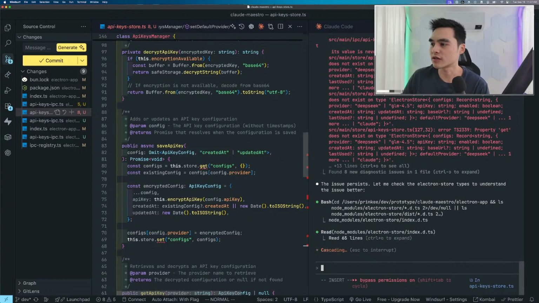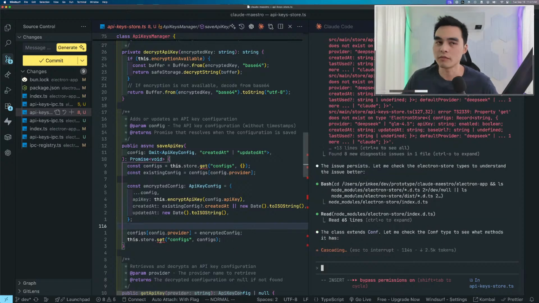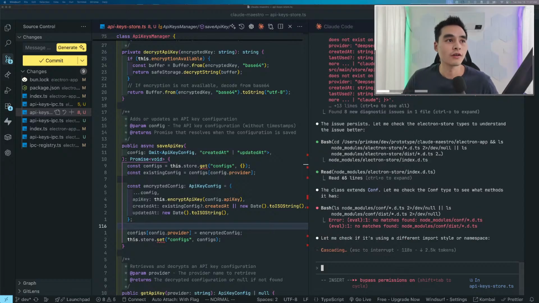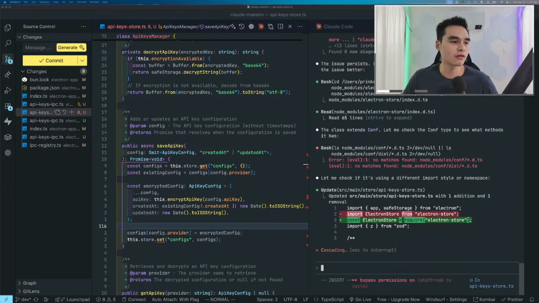I bet it's going to be something to do with how my project is configured, because I think I had issues with using the Electron Store package previously as well.